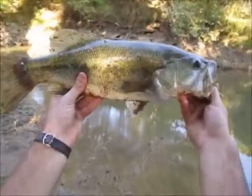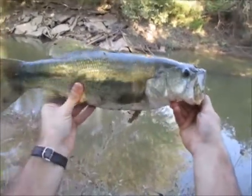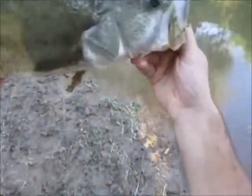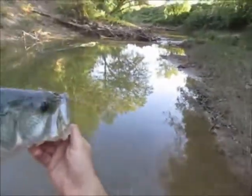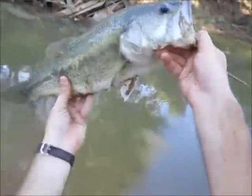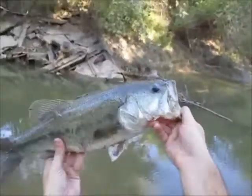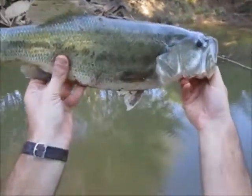Folks, that's a decent largemouth right there for a river. Out of a pond, it ain't nothing, but it's hard to catch one over 5 pounds out of a stream, especially this size. You want to keep it or put it back? We're going to put it back so I can enjoy it again, because I do come here a lot. Not bad. Nice largemouth. What a beaut.